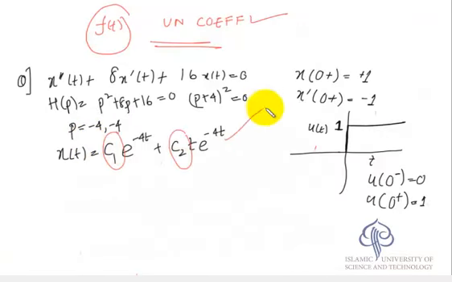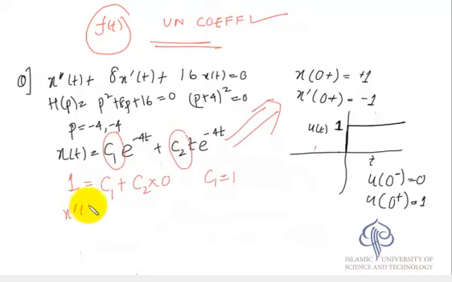And now to find c1 and c2, we need to put in the initial conditions that are given. So what are the initial conditions? Initial condition is x(0+) is 1. 0 plus is substituted as t. So c1 e to the power 0 is c1, plus c2 into 0 because t is 0. So c1 is 1, and similarly we'll have to differentiate this.